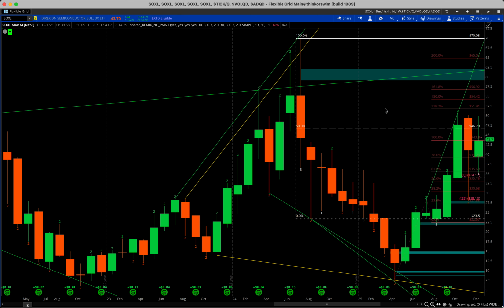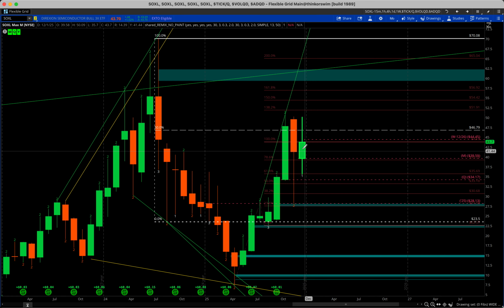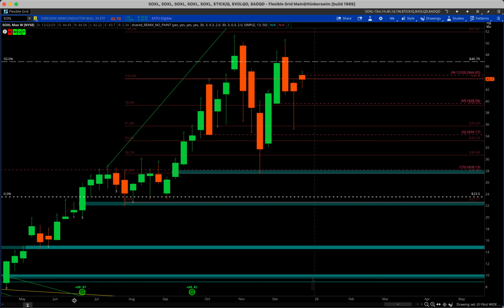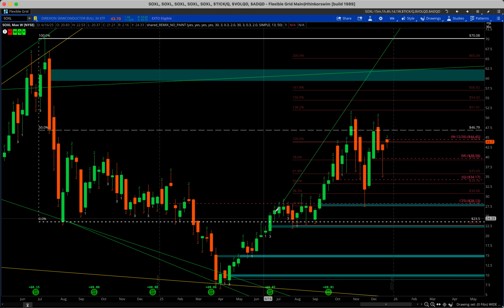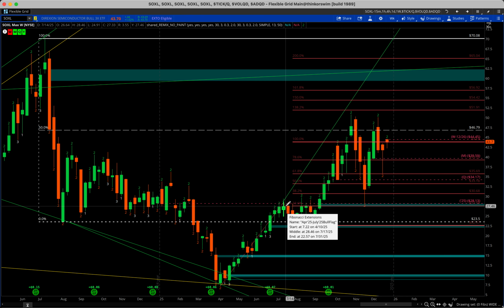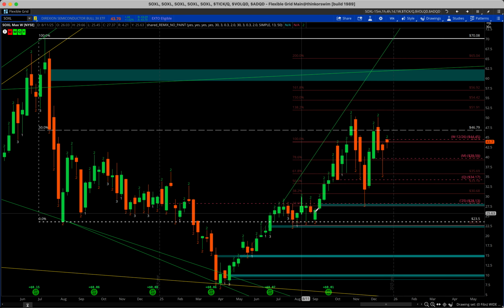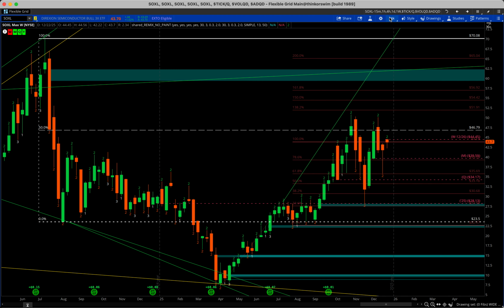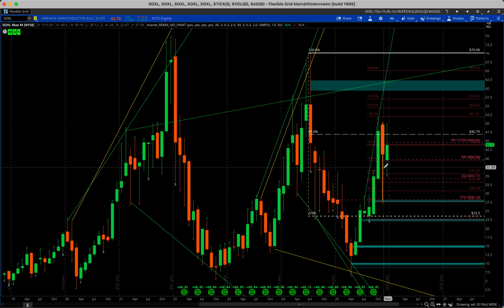Same thing from the month, right? We're still inside on the month, but we are green. And we did almost test the highs previously, so we're just looking to go back and press those. You can see we're up against this 100% fib extension of the bull flag from the April 7th low. If we go back to the week, we see here is the flagpole from the April 7 low up to July highs. And then we have this flag here. If we take the extensions, here's the 100% fib extension of that, and you can see we're pressed right against it right now. So again, from the week, month, nothing really breaking down.